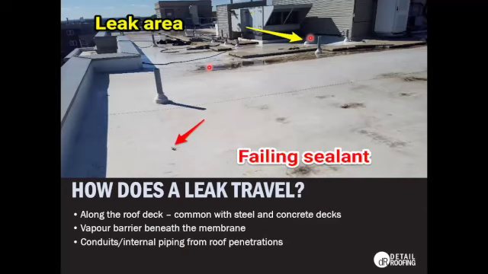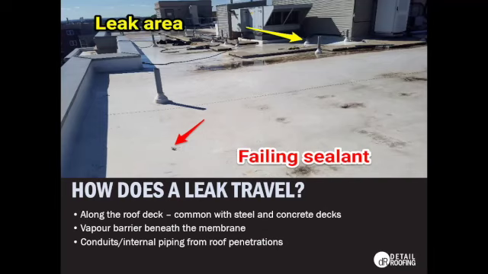This is one where no defects were observed in this area during the initial investigation, but when we had done some water testing and expanded the area out, there were some defects over here in this area. Failing sealant applied by another contractor, and then cut tests showed that there was water over here traveling down.